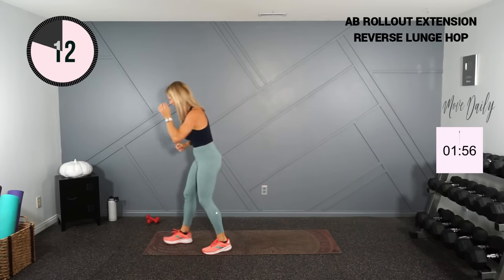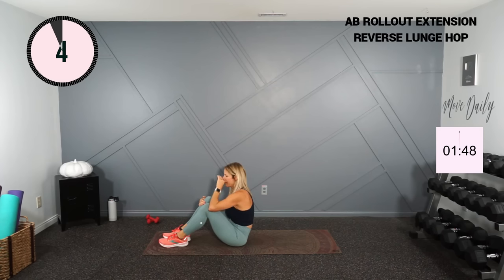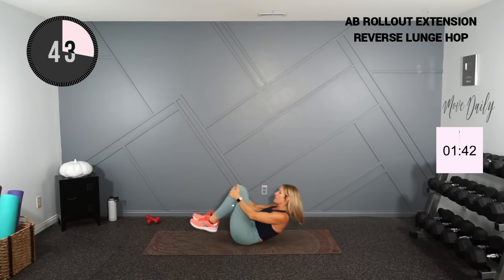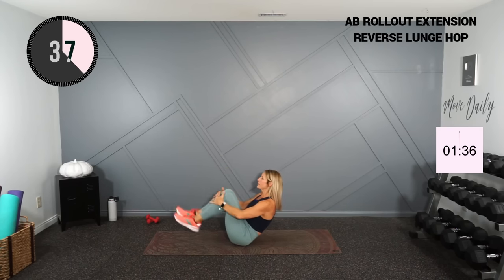All right, last round, folks. Take her down. Work hard on pausing there at the top if you can. Actually, I really like this exercise. My tailbone's fine, so it feels good. Here we go. It's a challenge to stay balanced, isn't it?